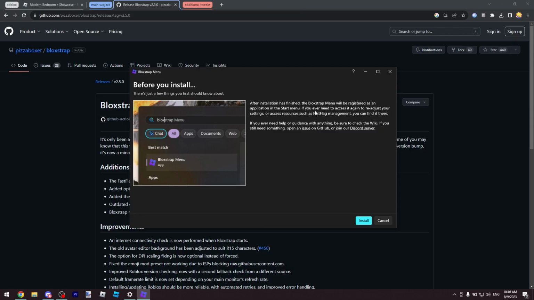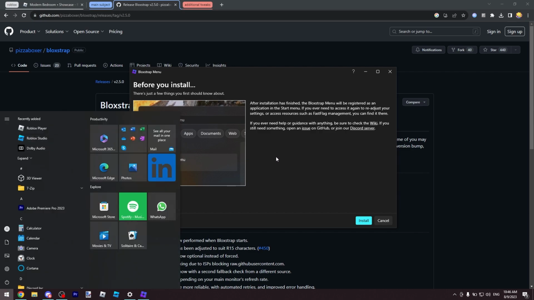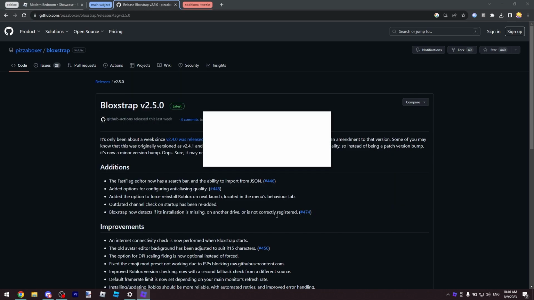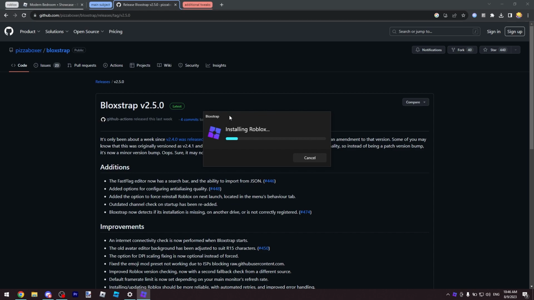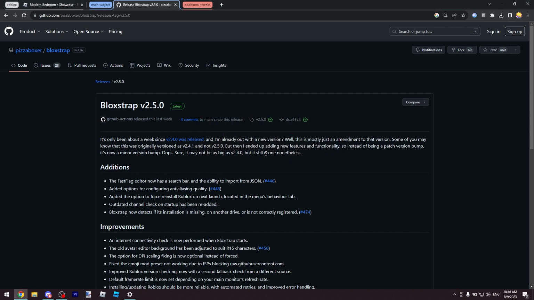Now it's going to tell you that Bloxstrap will be pinned to the start menu, and you can readjust it in the settings. So if you want to have a different way to the different settings, you can just click Bloxstrap and you will have it. Okay, so we will click install and we will install it. Now you might need .NET, which is basically just a Microsoft collection of different things that make millions of apps run, including Bloxstrap. So it's pretty useful to have them. It's developed by Microsoft, so it's pretty good.